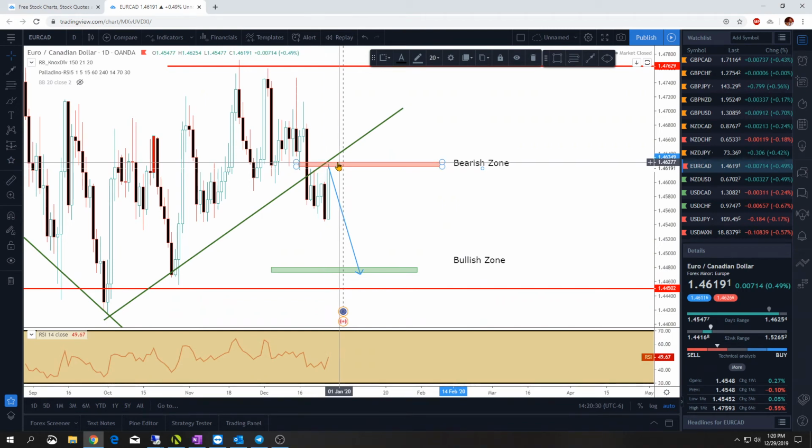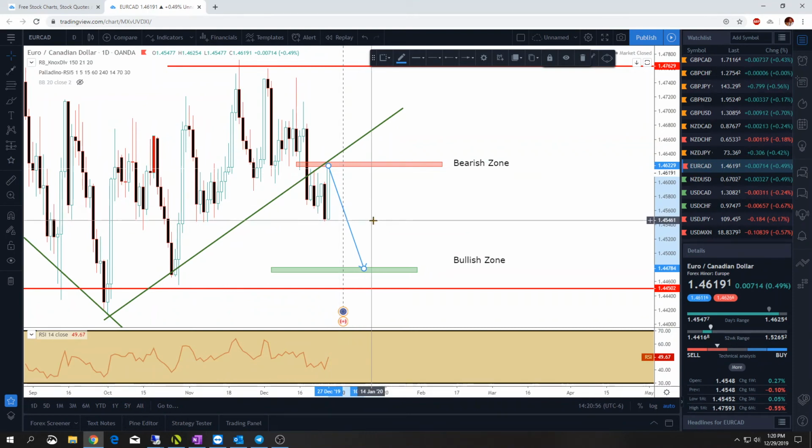I don't think there's a lot of euro buying pressure, and I think there's a lot more euro selling pressure this week, or we might just get this consolidation between these two areas for quite some time. Either way, this sell trade from the top here, not a bad play. Don't know if you're going to get it all the way back down to this level, but if you sold here and got halfway, you could take half your position off, take some money off the table, take some risk off the table, and leave the rest on the table.